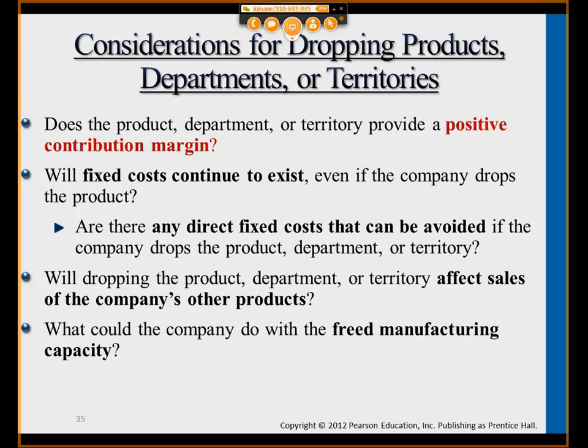All right, so for example, if we're producing a product and that product is taking half of the building that we're renting, now without production of that product, the fixed cost is solely laying on that second product that's produced within that building, right? So we're increasing the fixed cost for that other one.